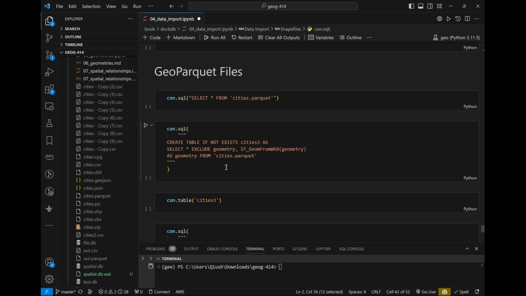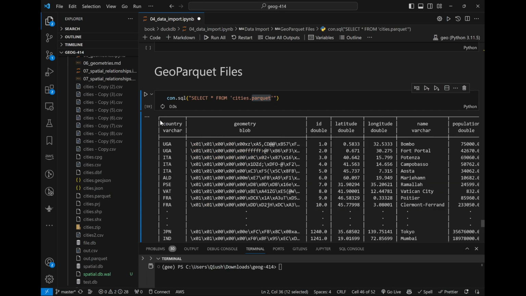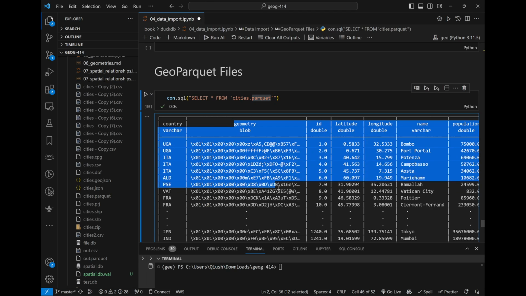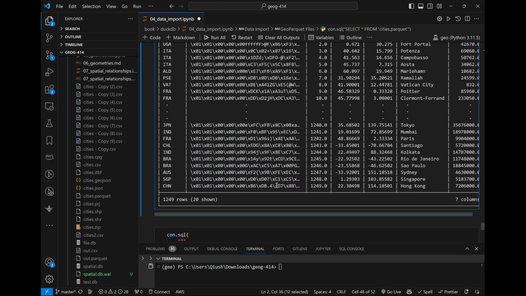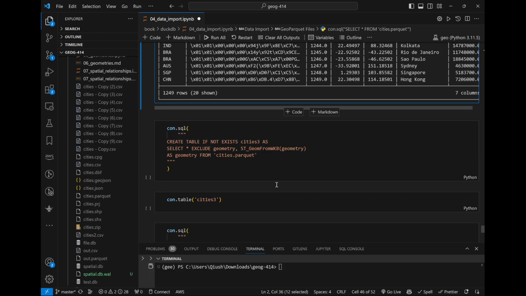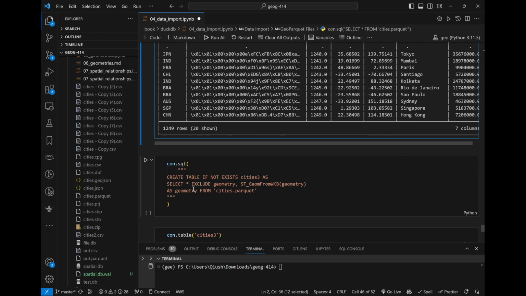The third one is GeoParquet. So this one, you will notice we have done this earlier, right? We select something from the file, because DuckDB supports the Parquet file, so we don't need to use a function to read it. And if you run this one again, I already showed you the result earlier. This is the outcome. But because we know it's vector data, you have the geometry column. So this is where you can read the data and then convert it to vector data format.